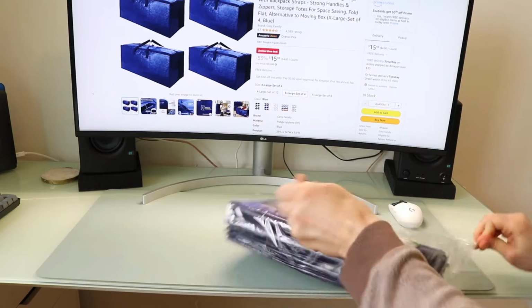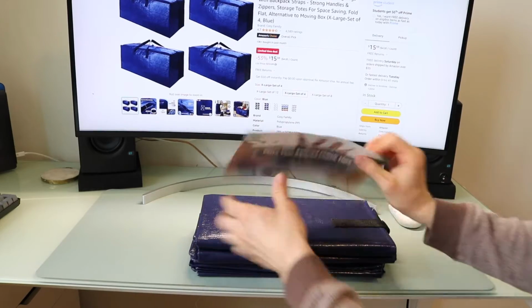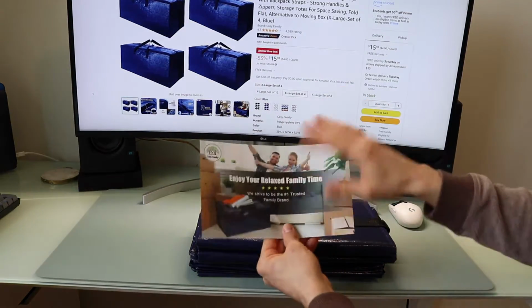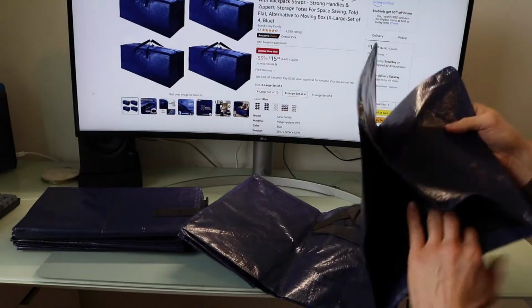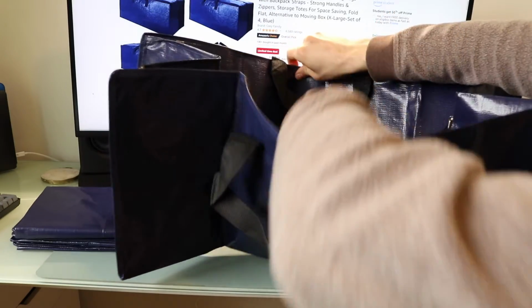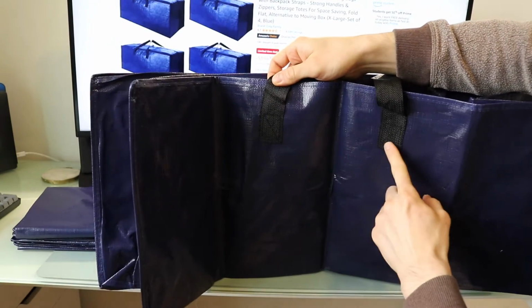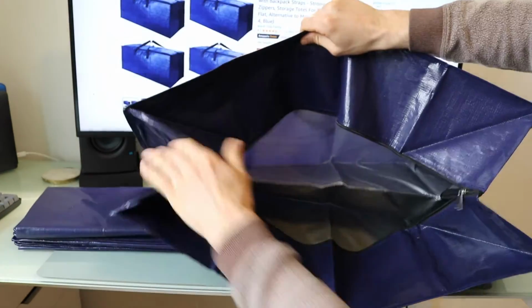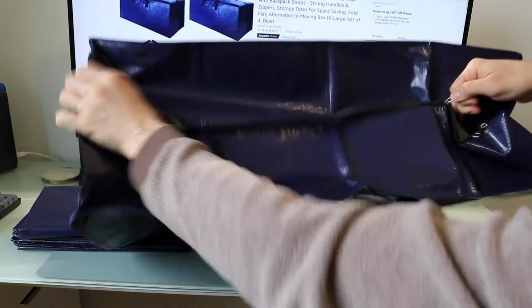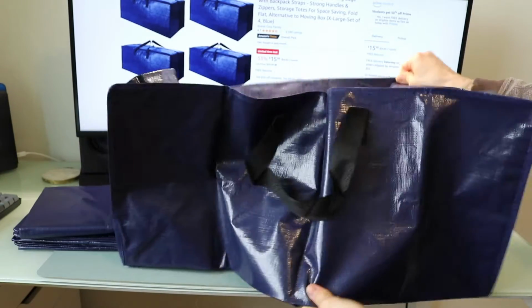As far as the packaging, it's just like a clear plastic container. It has labeling for Cosy family. It's very generic, nothing too particular there. But the real emphasis is the actual bags. There are going to be 4 separate bags that come in this container. All of them are basically this duffel style bag with handles on the side. Hopefully you can see this, which are basically seamed handles, woven into the bag on either side. And on the top here there's an actual zipper that comes across the entire bag and zips closed. So that's what it looks like, and it's basically a cube design.